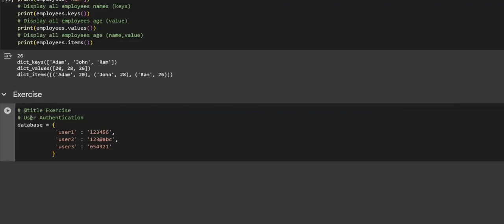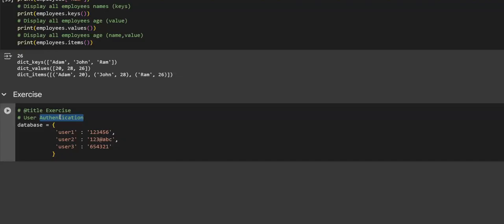You have an exercise called user authentication. Now, what do you mean by this? See, imagine you are building a website. Inside the website, you are an admin. So you are writing a code in such a way that if the username is present in your database, only then you are asking the particular user to enter the password. If the password is right, then you are allowing the user inside the website. Otherwise you're not allowing it.